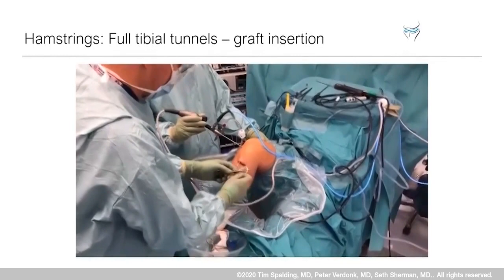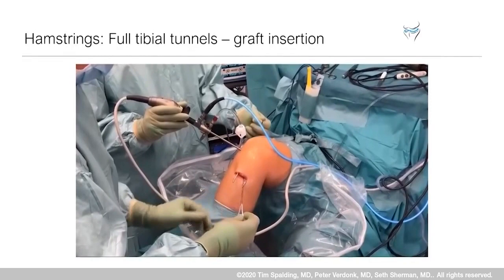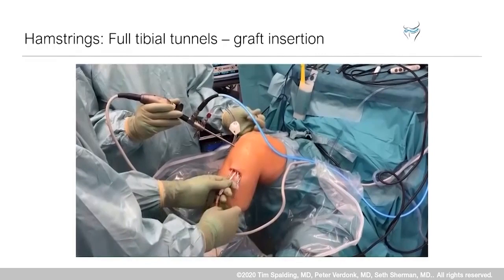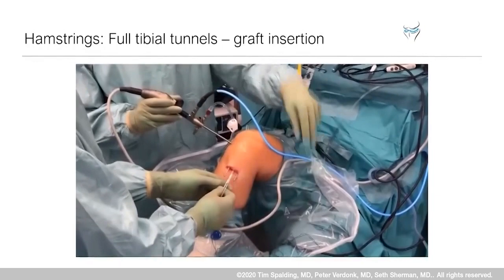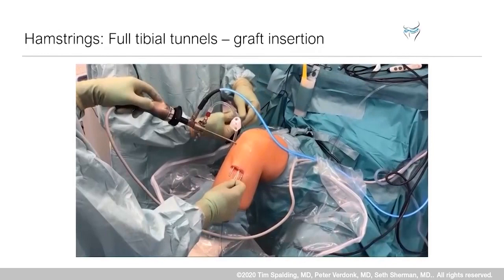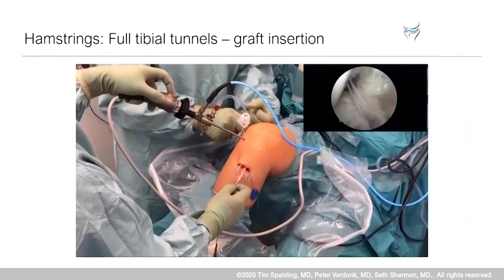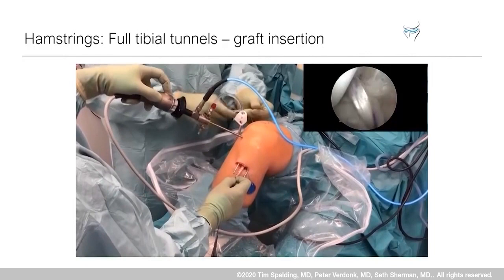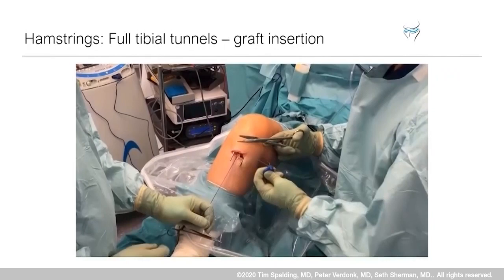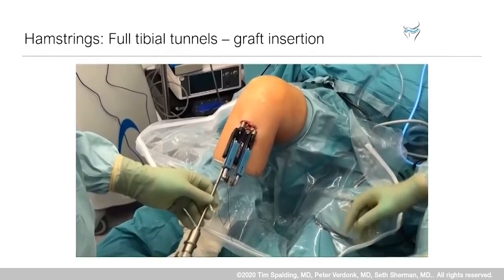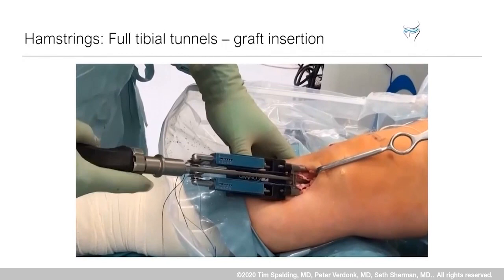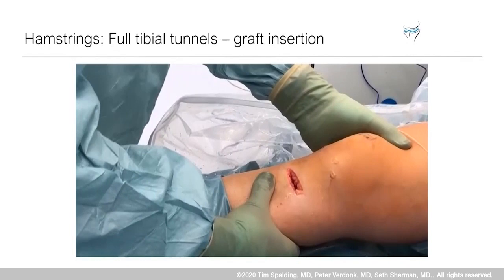To pass the graft we use the tensioner system, passing the ends of the infinity loop up through the tibia and pulling out through to the lateral side of the femur. The adjustable loop button is pulled into the knee using the blue and white lead suture. Viewing from inside, we see the 40-millimeter mark disappear into the femoral tunnel, meaning the button has reached the lateral femoral cortex. It automatically flips as you pull back, then the adjustable loop is tensioned by pulling the suture with the blue tag. We then remove the reversible loop and fix it using the tensioner system or interference screw.